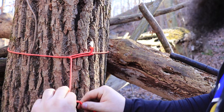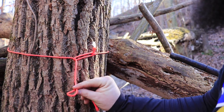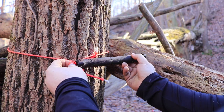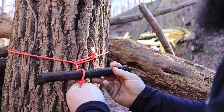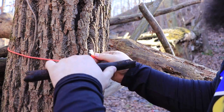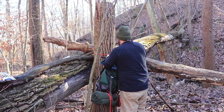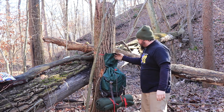We'll do a marlin hitch knot. I hope I can show it on camera pretty good. But anyways, you do another loop and then just fold it over on top of the main line. And then what I'll do is shove a stick through there, tighten it down, and then I can put this through the top of my backpack and hang that down. There we go. Now I can get to everything real easy.